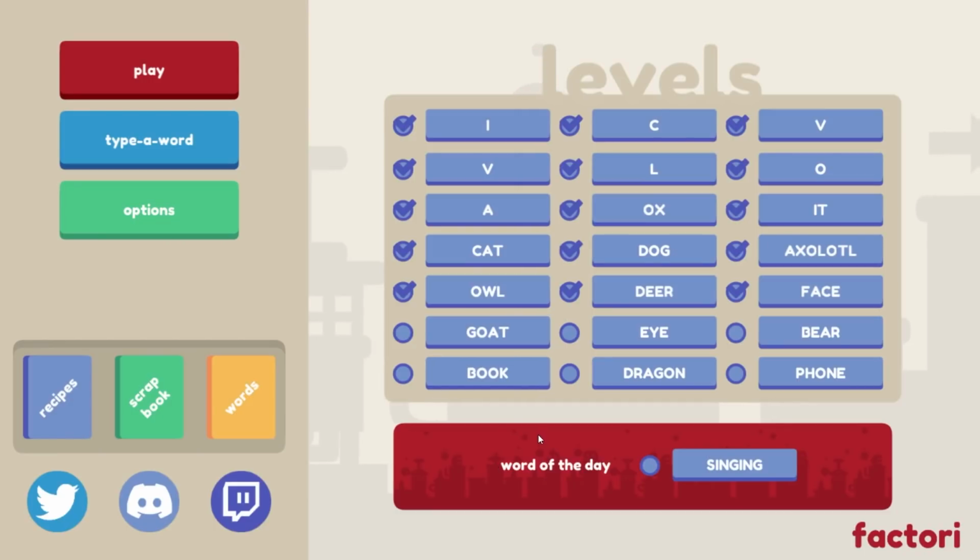Let's see. Oh, we only have a couple more left. But it's gonna start getting longer and longer. I guess a lot of these are quite doable. You know, bear is just two D's stacked on top of each other. We know how to make goat. And actually, looking at this, I pretty much know how to make every single one of these. Some might take longer than others.